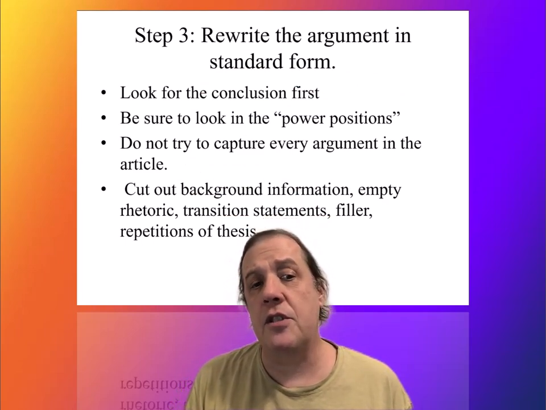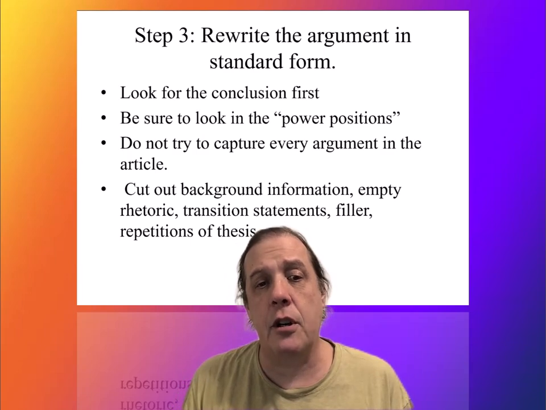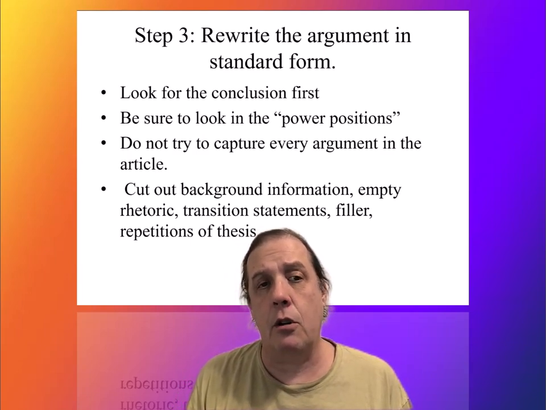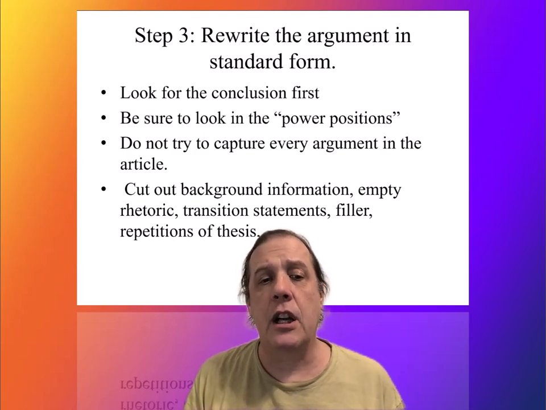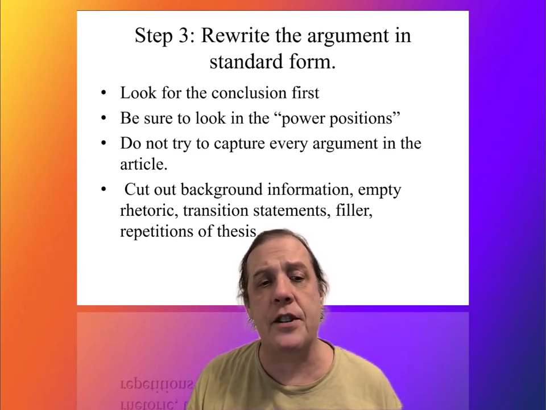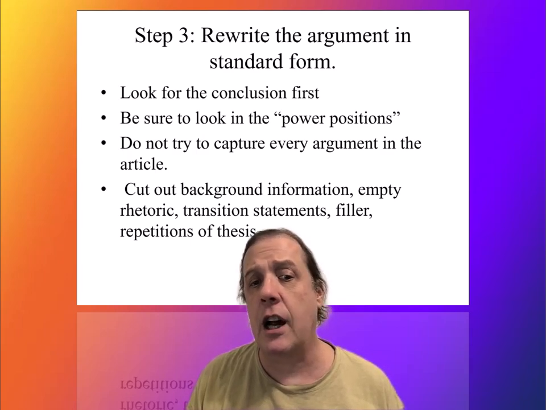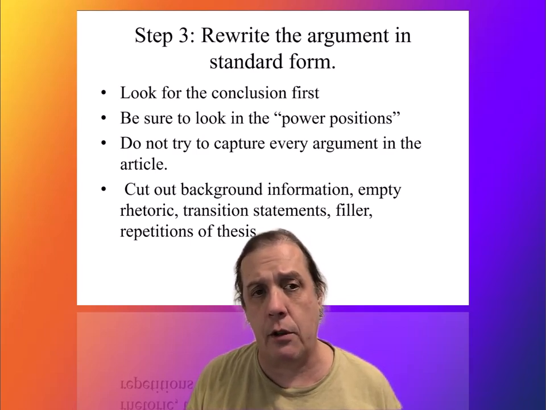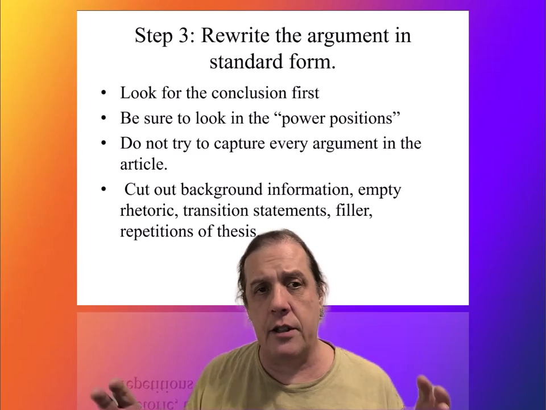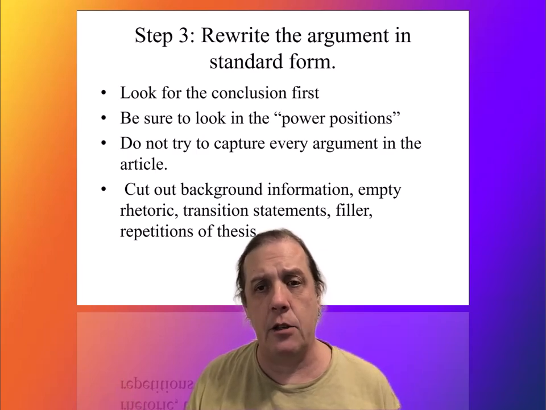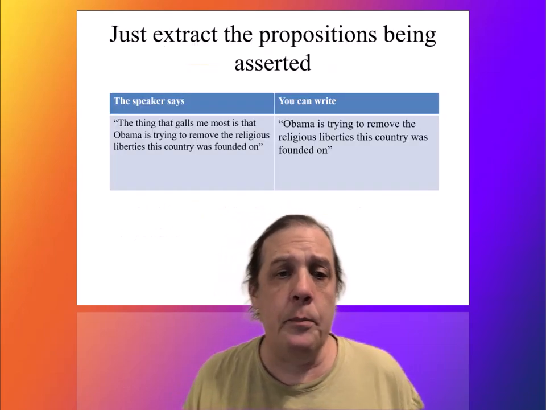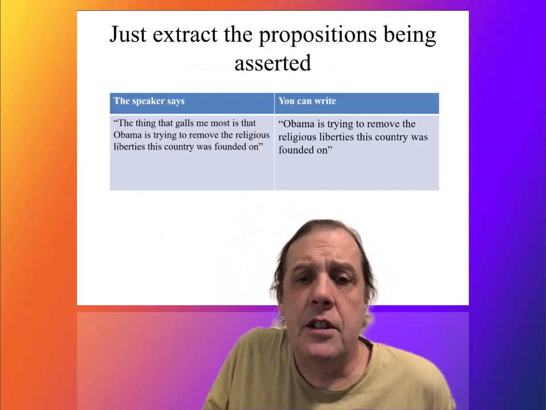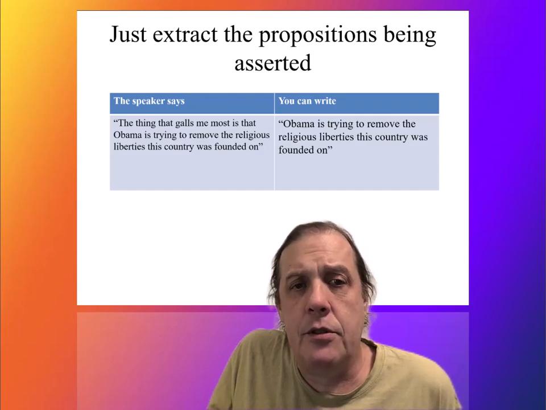When you're writing the argument in standard form, don't try to capture every argument in the article or every nuance in the article. Cut out background information, cut out empty rhetoric, cut out transition statements, cut out filler, cut out repetitions of the thesis or the conclusion. Just try and distill things as much as you can. Just extract the propositions being asserted.